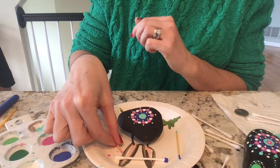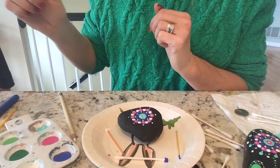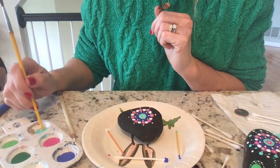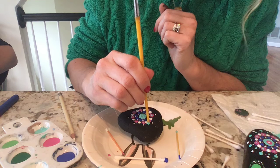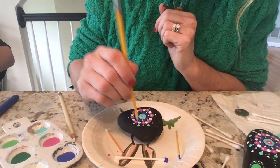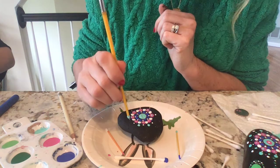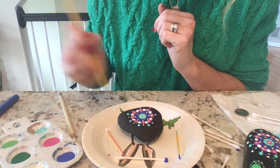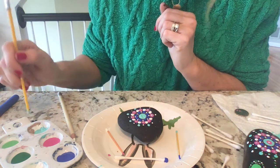Now I'm going to come in, and I think this time I'm going to use the end of my paintbrush because we haven't done that yet. And I'll come in and add bigger dots in between my two white dots. We're just making pattern after pattern after pattern.